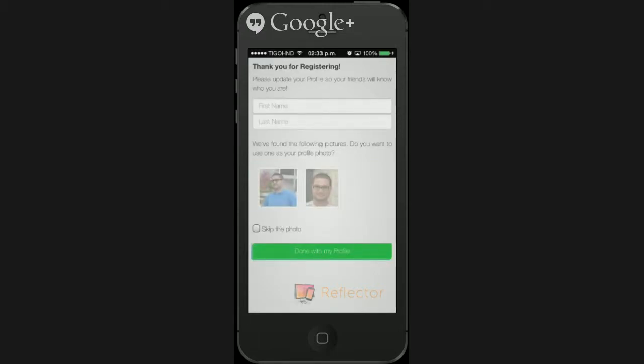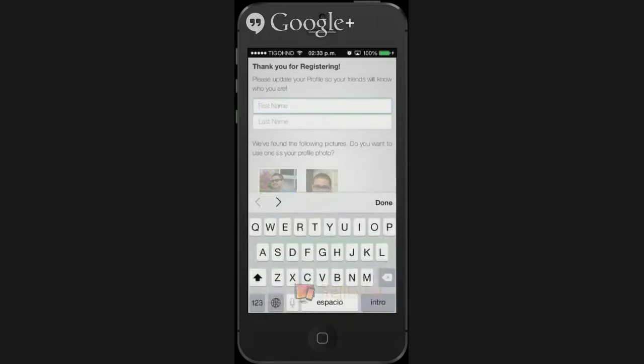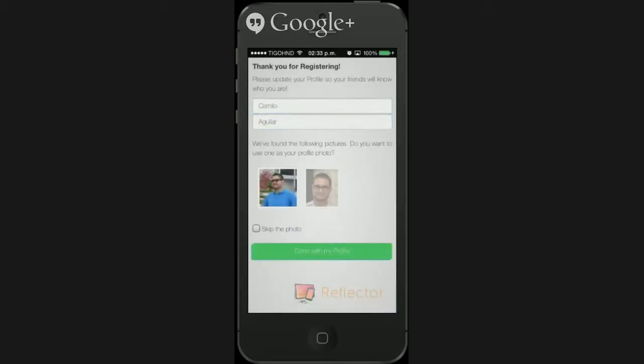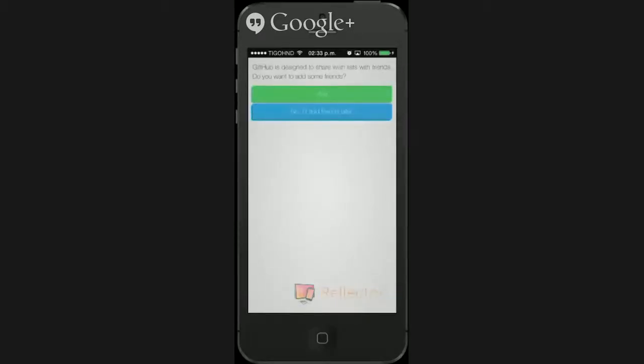Right now I'm already registered, and it's asking me to set up my first name and last name. And I can select a picture, and these pictures are coming from Gravatar. And I'm done with the profile.